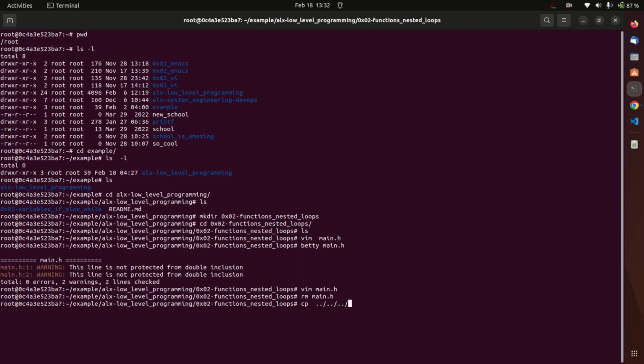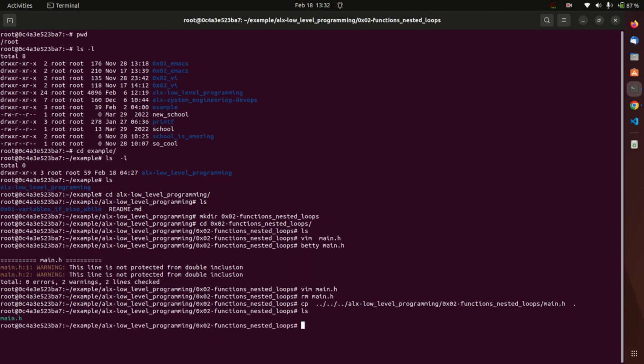It should be alx low level programming, then in the 0x02, main.h. Okay, so if I list it, you can see this is my main.h file.